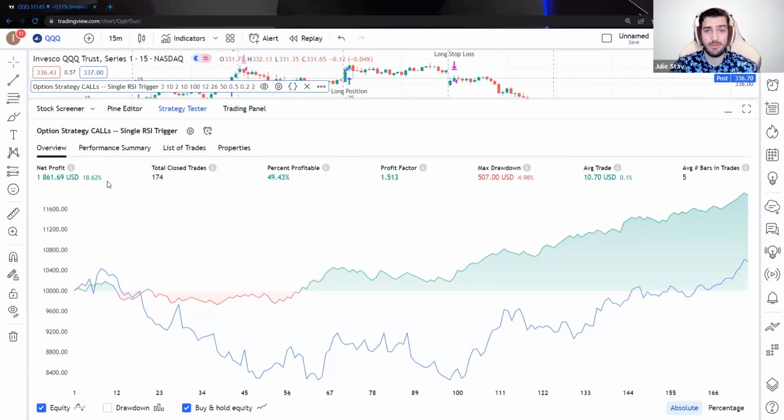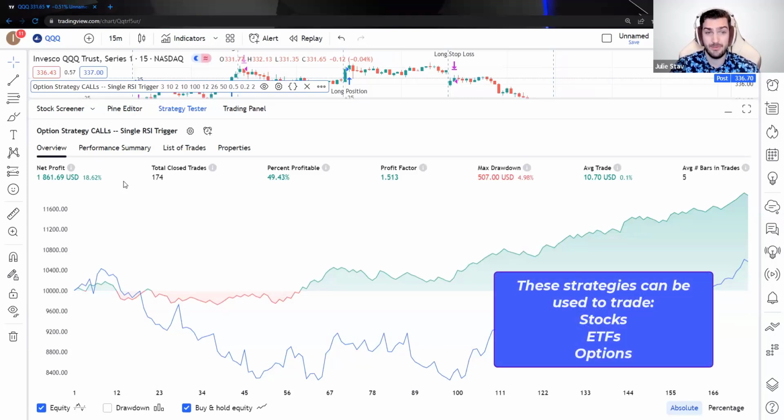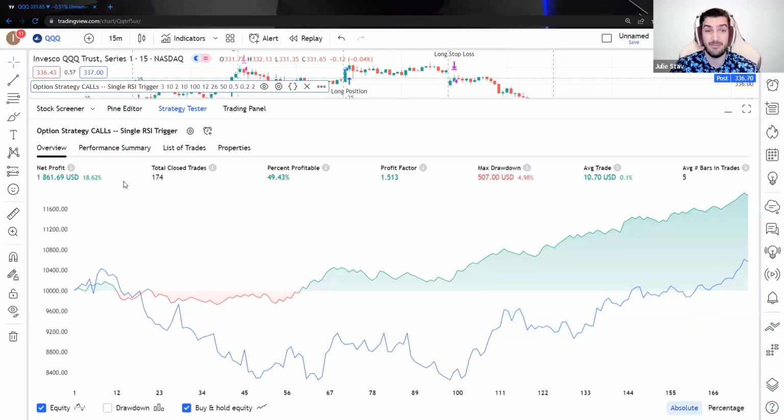So in addition to net profit, you get a number of other important pieces of information, because while these strategies are great for buying and selling QQQ, these same strategies can be used for trading options for many of the securities that we cover. So while this strategy would work for QQQ or for the S&P 500 ETF SPY, you can also use the same signals to buy and sell options for SPY.